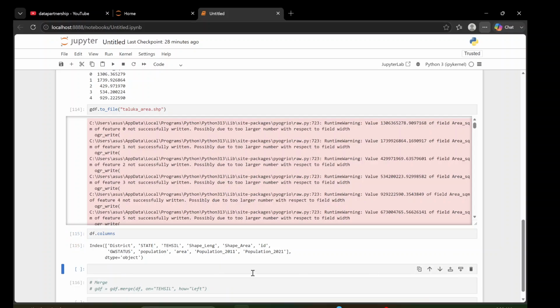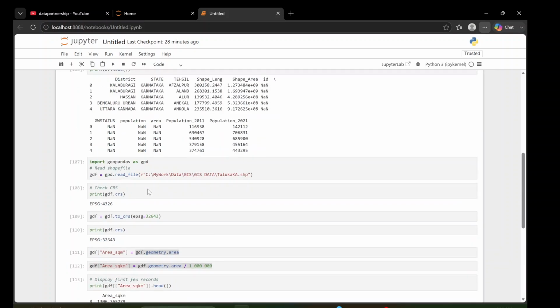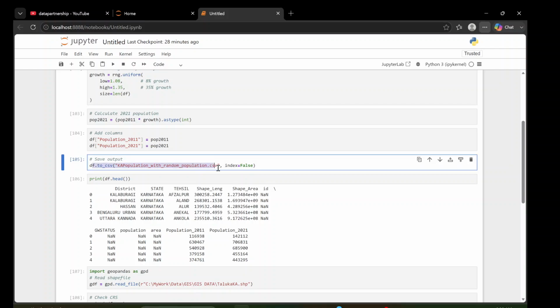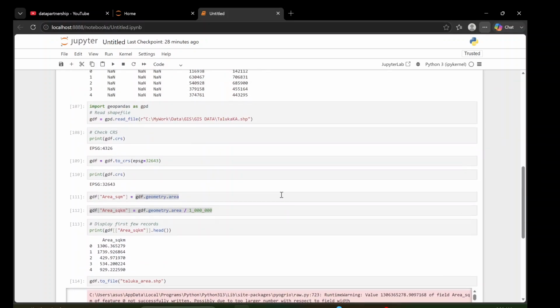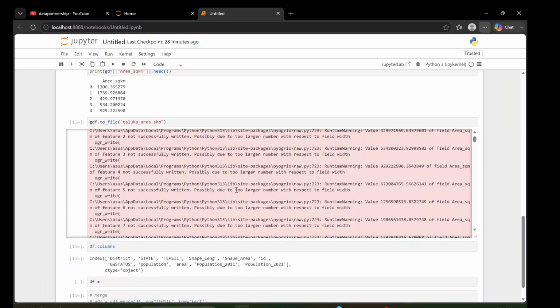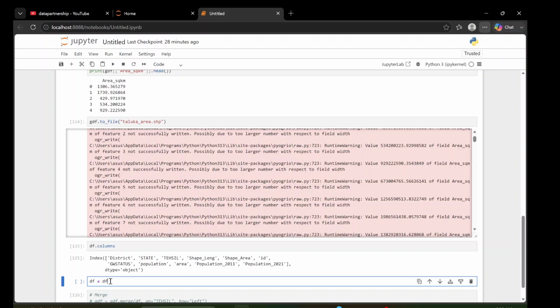Before doing any merge, I want to use this df, this CSV, directly. I can export that and call it again, but this one, right? So df equal to df dot drop.